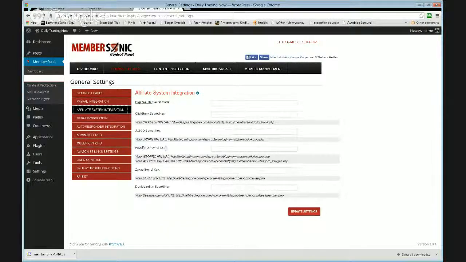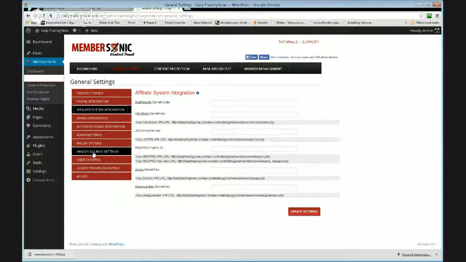If you have a WSO Pro PayPal ID, put that there. A Zaxoc secret key, and a Deal Guardian secret key. So basically, you could set it up so you can take payments from many different sources and make it all work exactly the way you want it to.